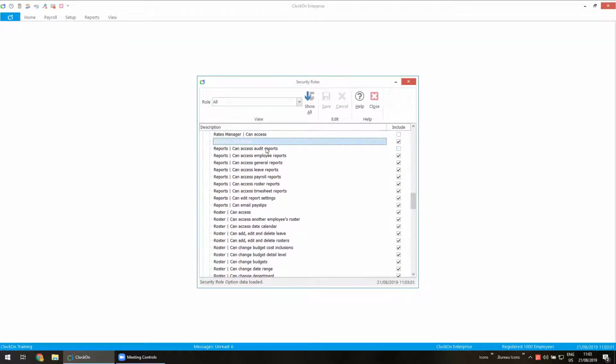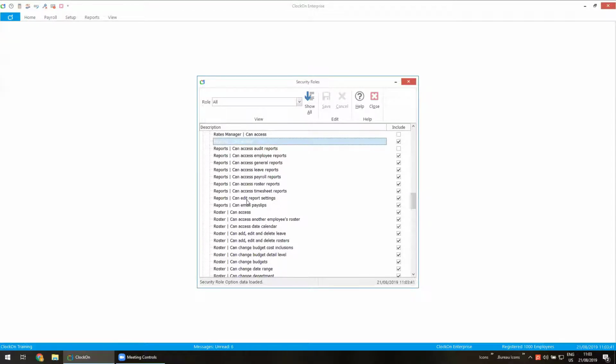And then you can turn on and off the different types of report groups that can be seen. One thing just to be careful in here, if you've, say, got a roster officer that you don't want to see pay rates, then you want to make sure this leave reports isn't enabled for them. You might need to get them to use, say, the calendar with the leave calendar to see what leave's been added or taken, and if you need to look at hours, maybe give them viewing access on their leave tab on the employee details screen. So that leave reports, they do have pay rates on that.